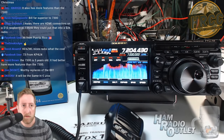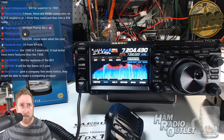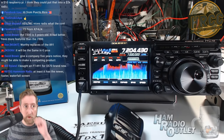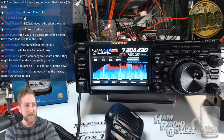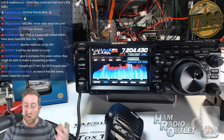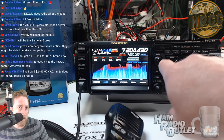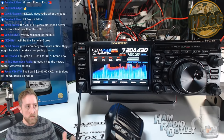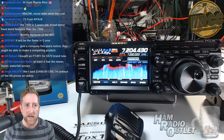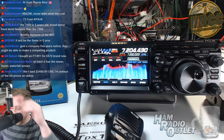Let me make sure we're lit too, because you're going to need to see these controls as I go through them. Otherwise, this is going to be a little confusing. Even though I haven't spent much time with it, it's pretty straightforward controls. The advantage of the touchscreen and the way they have everything laid out: a lot of things are based off of that function combo button slash dial control. We'll do it quick and dirty, because there's a lot to cover.